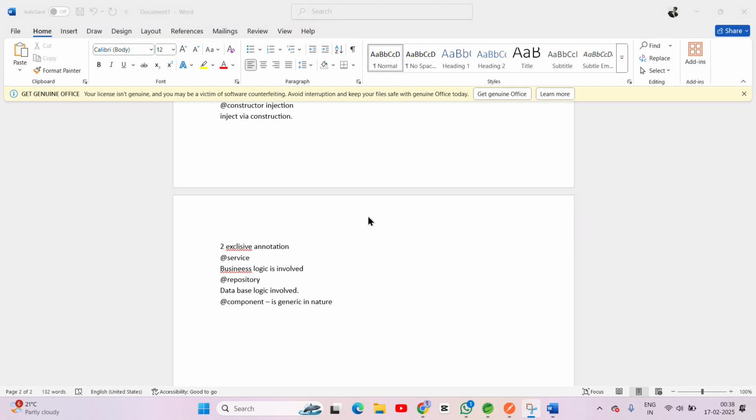Now, the container. We have two types of container. The first one is the bean factory container. This is the basic version.